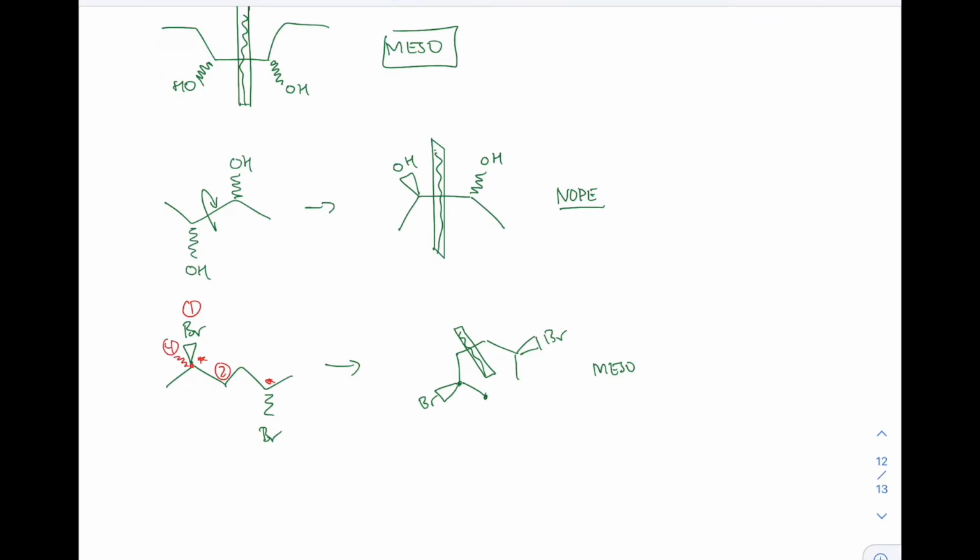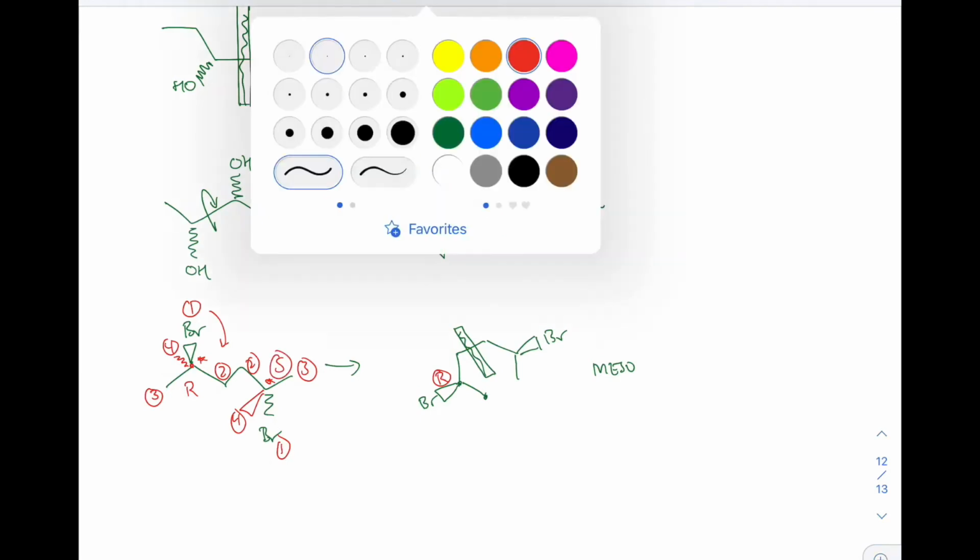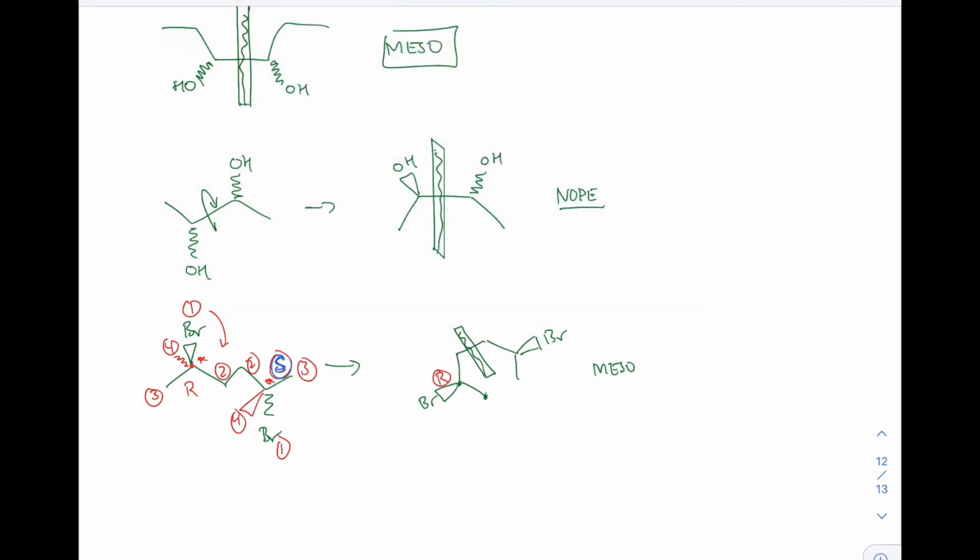So let's assign some configuration. Starting with the first bromine on the left, we've got obviously 1, and then the 2 is the longer chain, and 3 is the shorter chain. We end up rotating that to the right to go in order, and that gives it an R configuration. The compound on the right that's redrawn has the same configuration, and it's obvious because the bromine still has the wedge, and we haven't really changed much. But the stereogenic center after that is what we did change, so we want to make sure that's correct. Now, if we set up our numbers, our priority assignments, we end up getting an S configuration.